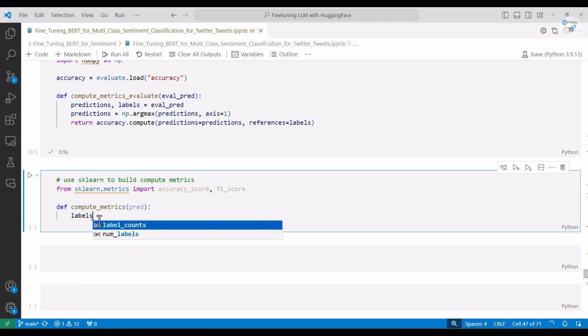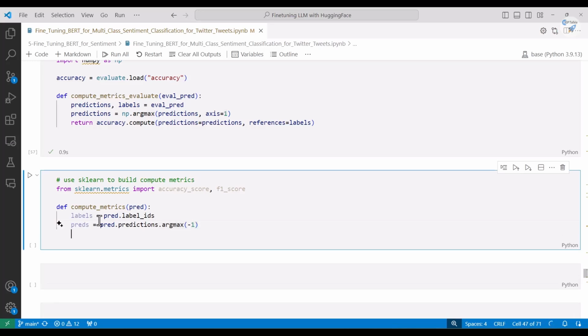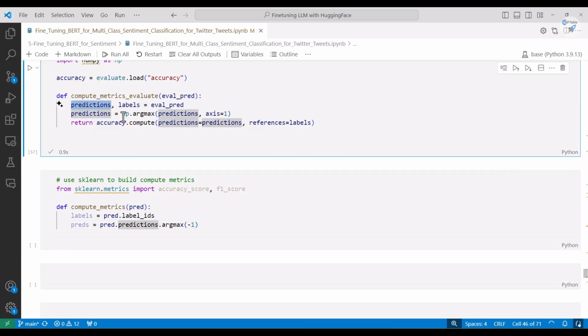Thereafter I say labels is equal to pred.label_ids, and preds is equal to pred.predictions.argmax, that is the argument max, with -1. So you see here I got labels and thereafter predictions from the eval_pred directly.